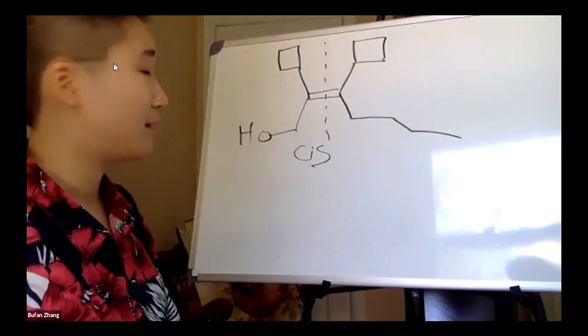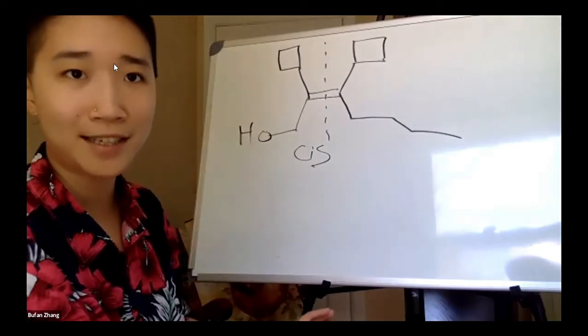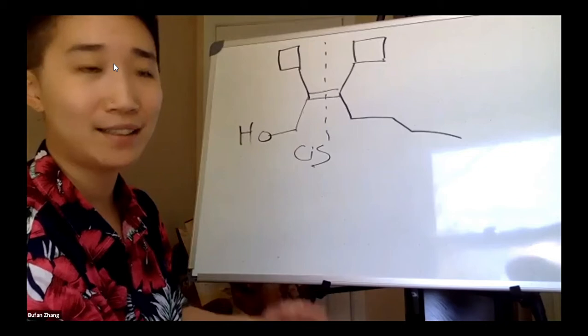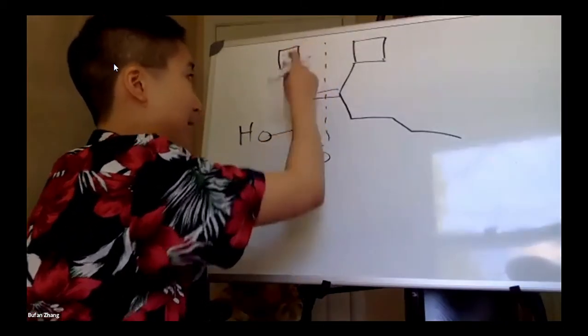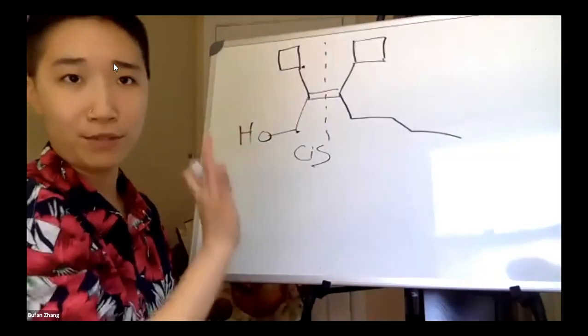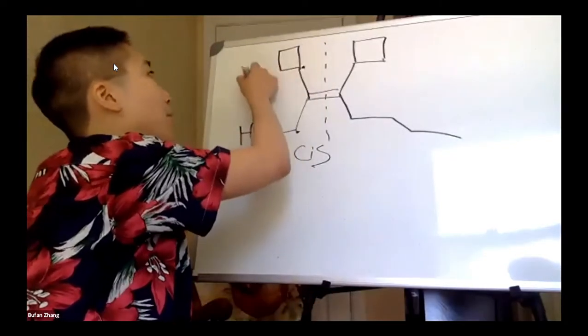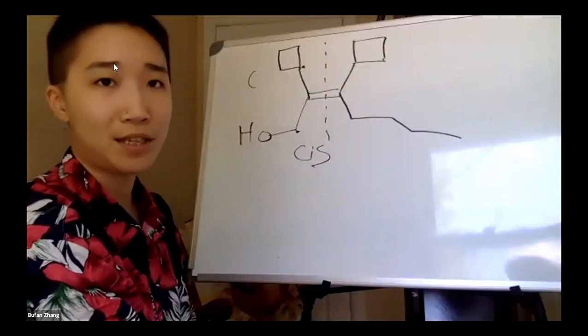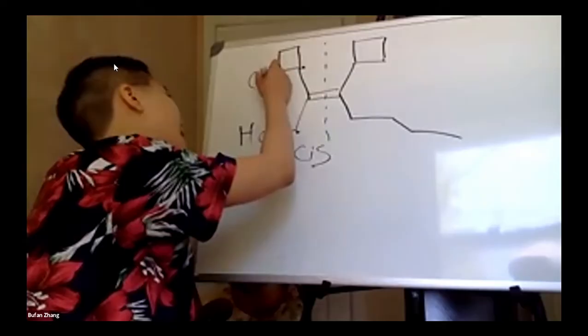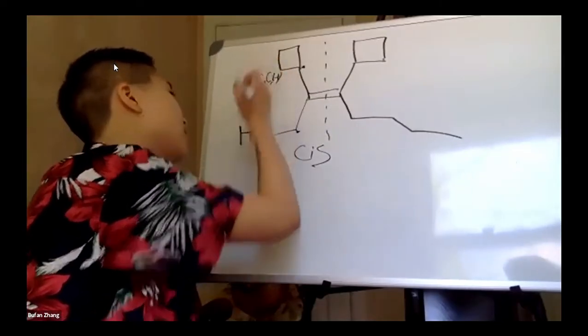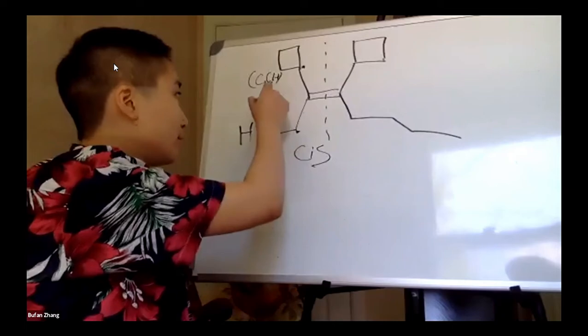Right. So we're going to use the dot technique, move on to the next thing. I'm going to dot my carbons just to remind myself that these are the carbons I'm focusing on. I don't care about the rest yet. So for the top one, what do we have attached to this carbon? Like for the one you have a dot on? Yes. Two C's and an H. I have C, C, H. Good. What about the bottom?